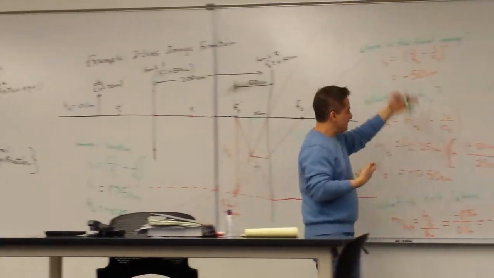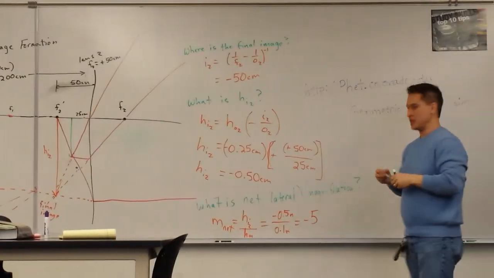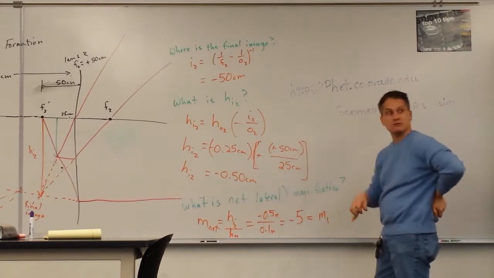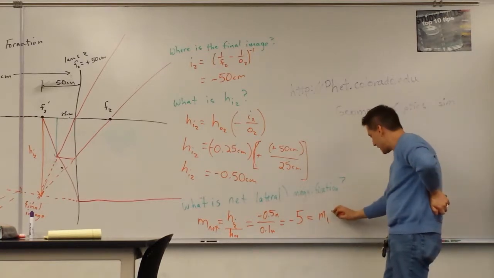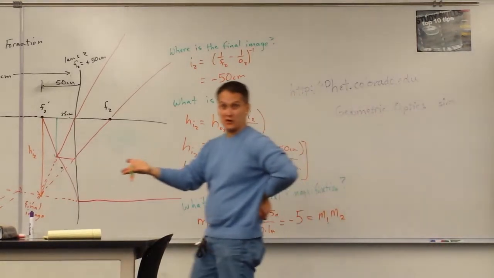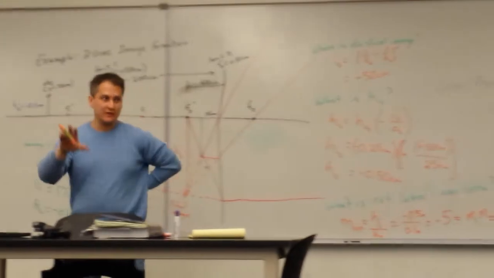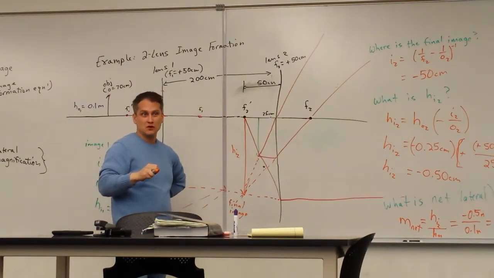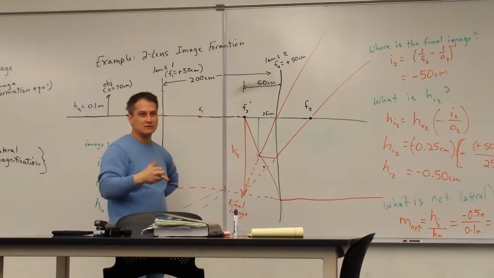So if you do the math, it's easy enough to see, but you might just know that this value is equal to the magnification produced by the first lens times the magnification produced by the second lens. So that's like an easy thing to look for. If you want to know it without doing all the other work, you can go right there if you know that information. Of course, it assumes you still know I and O for both of them.